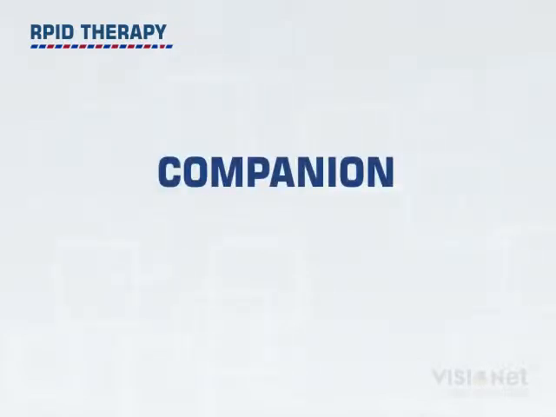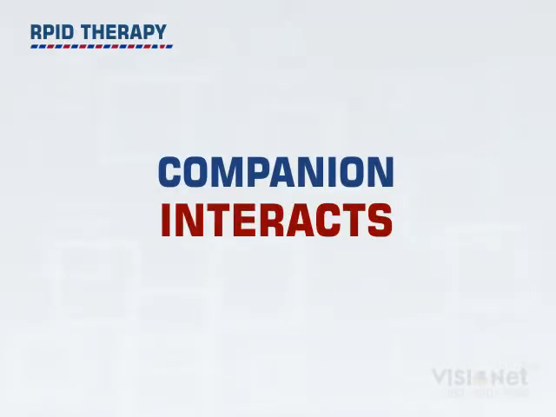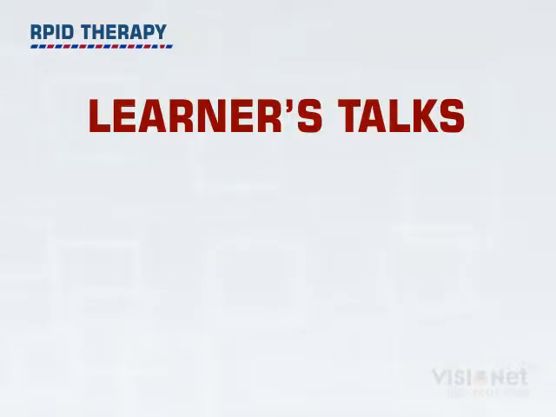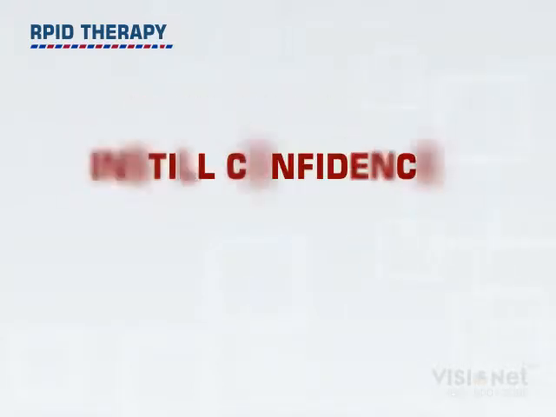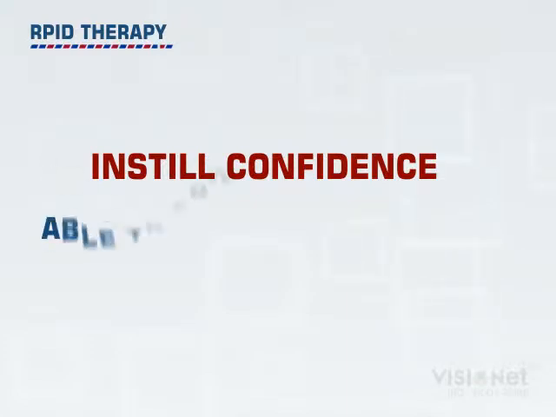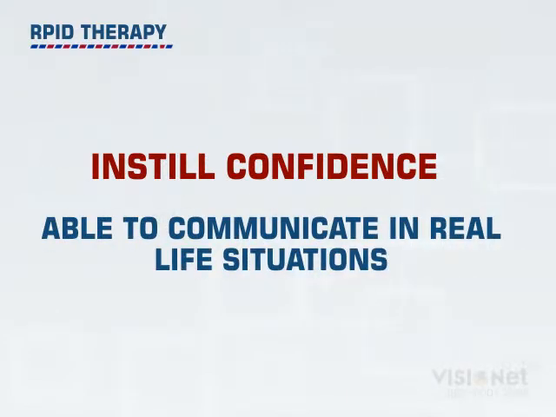In this feature, the system becomes the companion of the student and interacts with them. The system talks to him and waits for 15 seconds for his response. This practice session is intended to instill confidence in the students to be able to communicate in real-life situations with confidence. Let us see how.